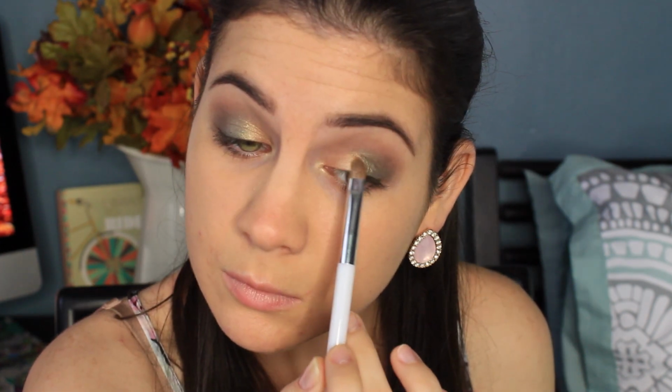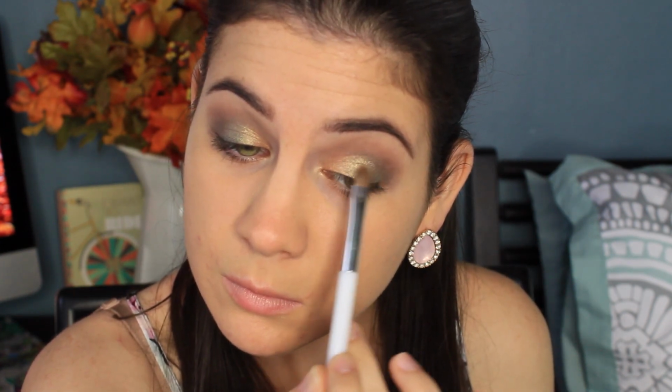And when I mixed the two colors, it made a really pretty lime green. It added a ton of dimension. So I applied that and then I'm blending it out. I'm actually going to have to reapply again because I just thought when the two colors mixed, it was so pretty.